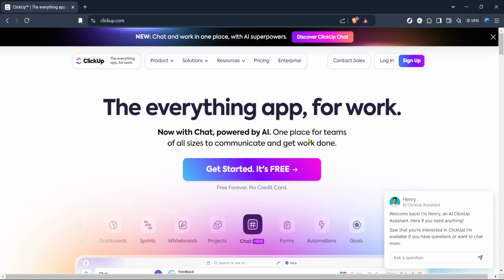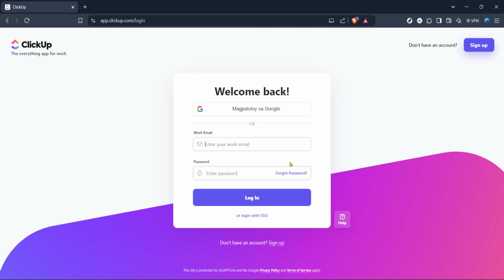First things first, let's navigate to the Clickup homepage. You can do this by typing Clickup into your search bar or directly using the URL clickup.com. The Clickup homepage serves as the gateway to all the functionalities and information you might need to start or continue your work smoothly. Once you're on the Clickup website, the next step is to access your account. To do this, look for the login or sign up option, usually located at the top right corner of the page. Click on it to proceed.